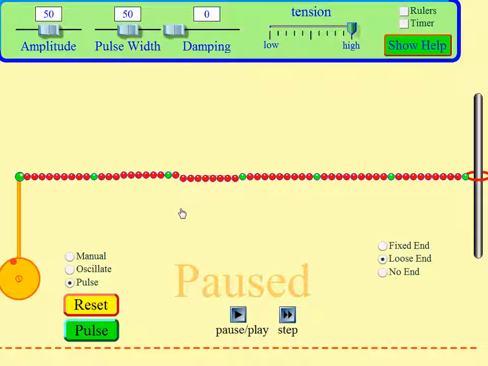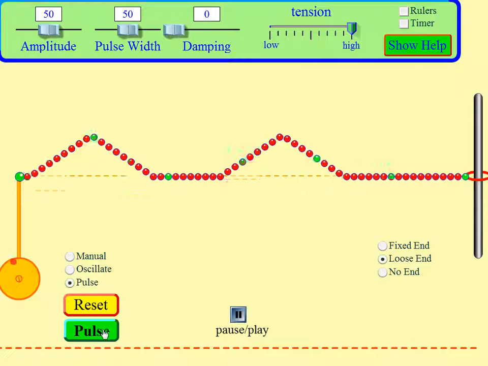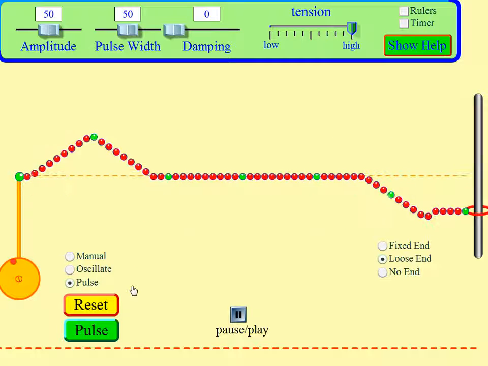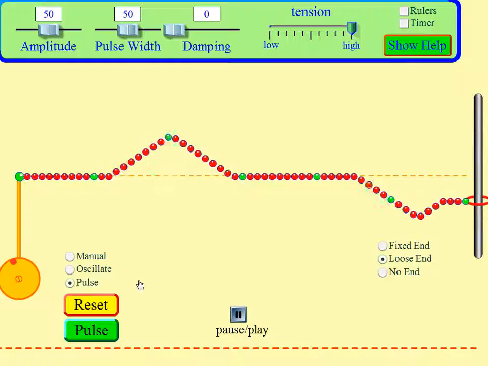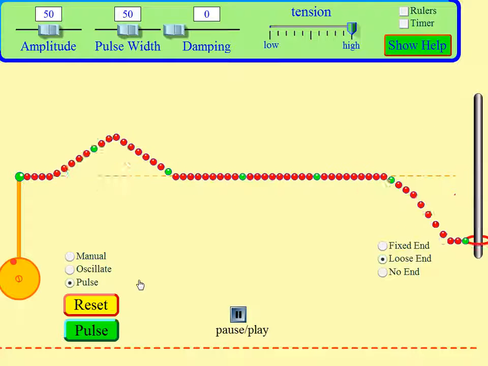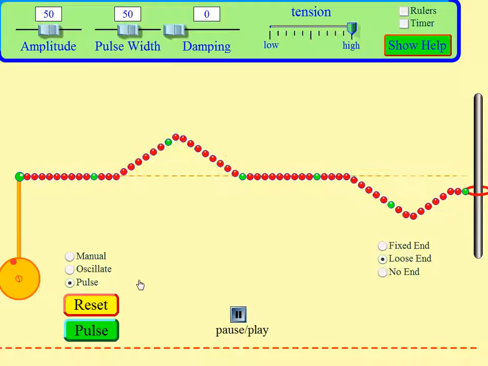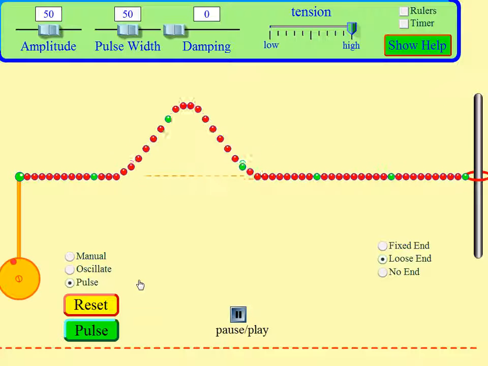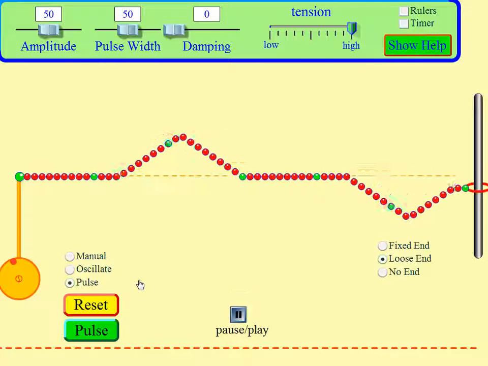Now, one of the things here is that we saw only when wave pulses were of equal magnitude as each other. But it is entirely possible that you could have ones of unequal magnitudes, and in that case, you won't get a doubling of the amplitude, or you won't get a complete canceling out of the amplitude if they're on opposite sides. But you will get an increase in the amplitude if they're on the same side, or a decrease in the amplitude of their overlapping wave if they're on opposite sides as each other.